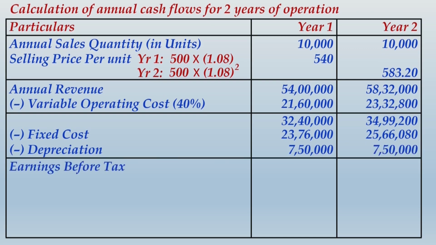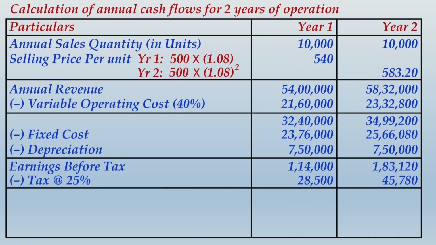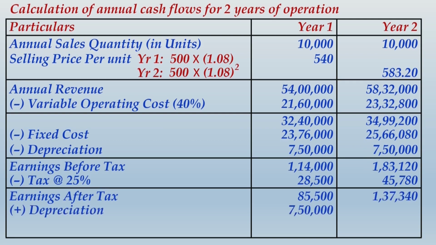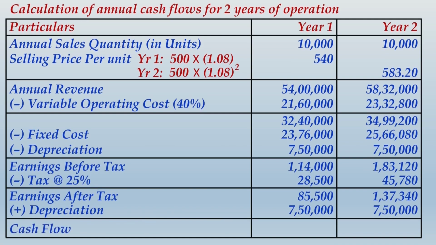Subtracting these, we would be getting the earnings before tax. From this you subtract the tax and you arrive at the profit after tax. On these earnings after tax you are going to add back depreciation, and what you will get finally is cash flows. So cash flow for year 1 and year 2, you should understand this thing very well. Both these cash flows are in Chinese yuan. So we have not made any cash flow calculation in Indian rupee. All the figures that appear in front of you are in Chinese yuan. So do one thing, take note of all these calculations and then we shall move ahead.